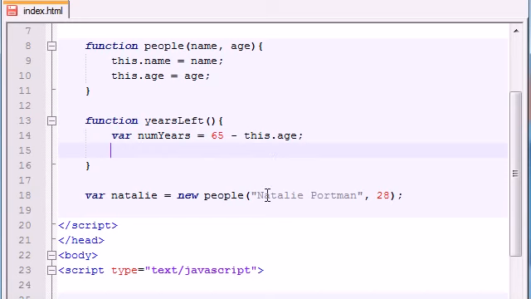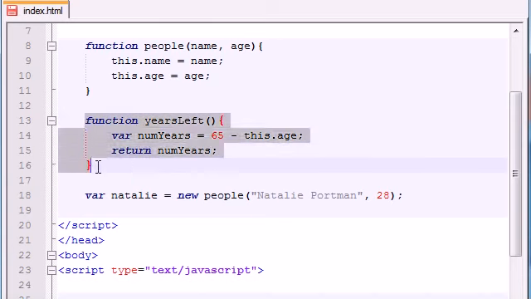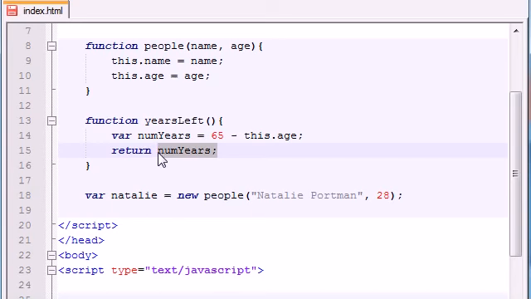And now, remember, whenever we want it to make a calculation and give us the answer back, we need to return it. Whenever we return something, it takes that calculation and returns it to you. So then you can print out the value of it and cool stuff like that. So num years. What I like to do is highlight that to make sure they're both the same. And now that they're both the same, we're good to go. So this function is basically going to work like this. Whenever you call this function, it's going to say, alright, what object did you give me? I'm going to take their age, subtract it from 65, and give you the answer back. Simple enough.